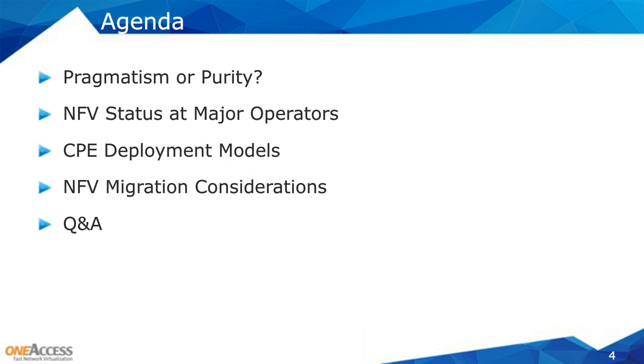So here's a quick agenda. I'll put some definition around these terms, pragmatism and purity. I'll take a look at the status of NFV at some of the major operators around the world, mostly Europe and North America. Then I'll dive into some of the CPE deployment models being considered by the operators, and some of the drivers and issues directing their choices. Then I'll take a look at some of the considerations for NFV migration, and there will be opportunity for Q&A during the course of this webinar.